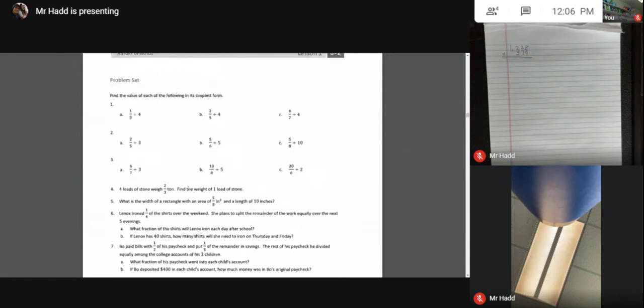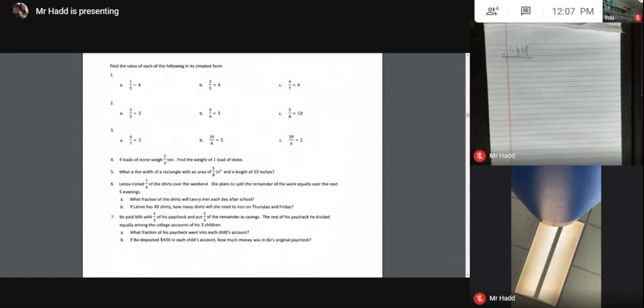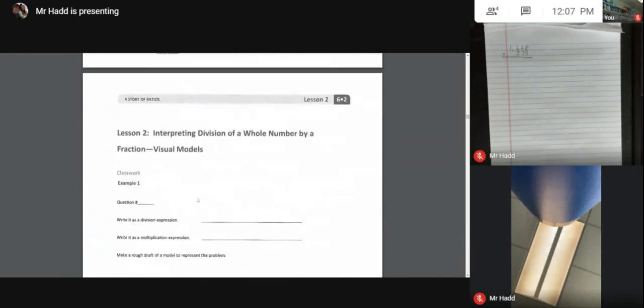Online students, you will have a Google slideshow in your classwork that you guys can follow along and do this work with us. You'll submit to Mr. Had to look at. If you don't know how to enter answers, go ahead and go to those help videos in your classwork, class materials. Help videos shows you how to enter answers on a Google slide. Mr. Had posted that video in the help videos document.